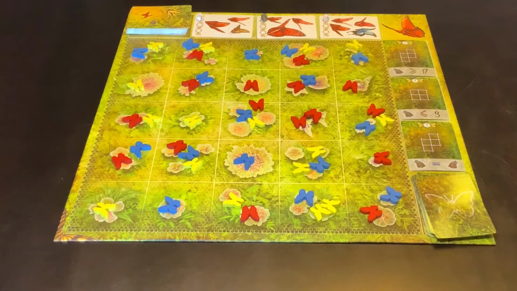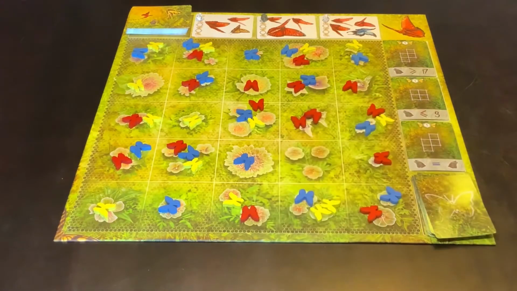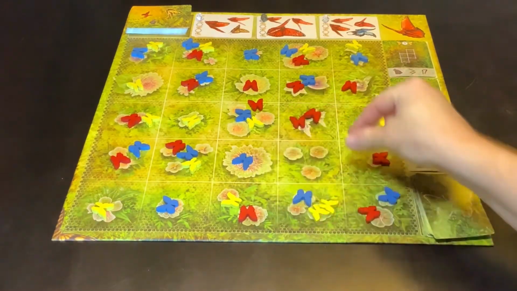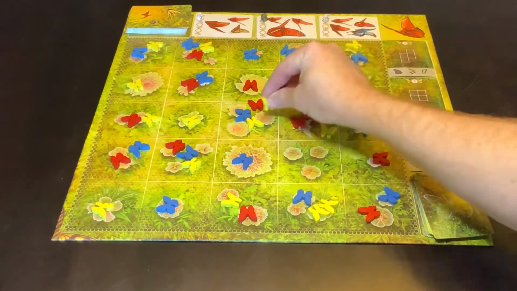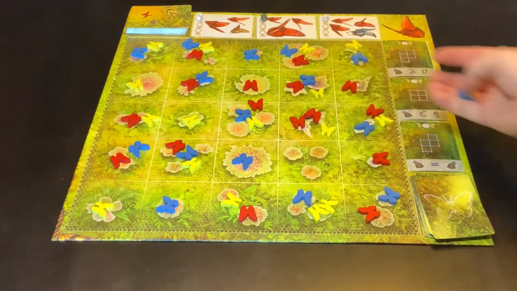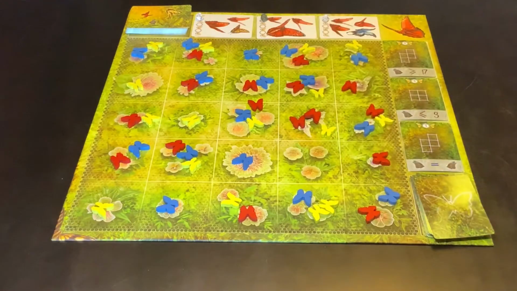What you are going to do on your turn is you will pick up any square worth of butterflies and you'll place them back out going orthogonally adjacent from where you start. So for example, if you pick up these three butterflies, you'll then place the first one either here, here, here, or here. Let's say for example, he goes there. Then the second one can go here, here, or here. Notice you can't step straight back onto the spot that you just left. Let's say for example, he goes there. And then you can go there, there, or there. Let's say he goes there.